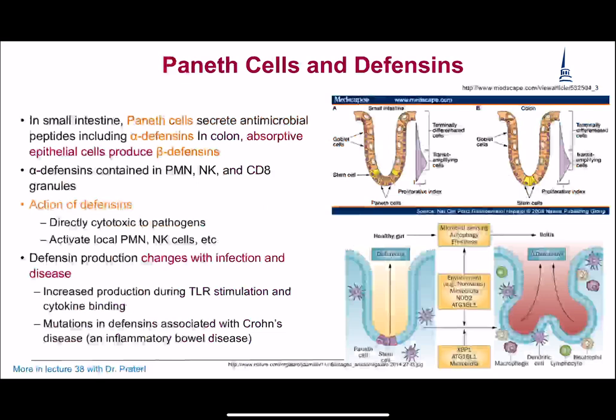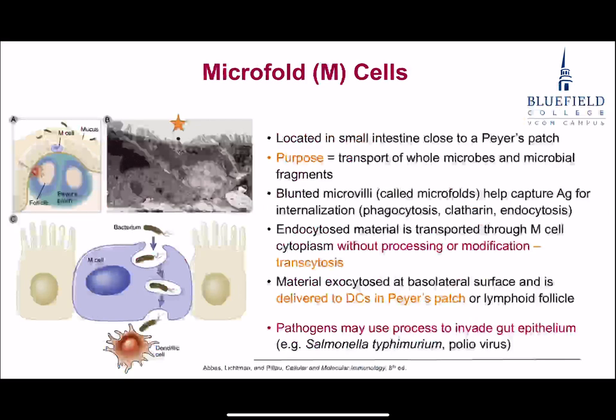Okay? Part of that's due to the different immune signals that are received by those GI epithelial cells. And there are specific linkages to autoimmune diseases such as Crohn's disease with mutations in those defensins. Okay? So again, that dysregulation of an immune system then results in disease. Okay, so microfold cells. All right, remember, these are the cells that kind of engulf the particle and allow it to transcytose. So here is a nice cartoon that shows that.